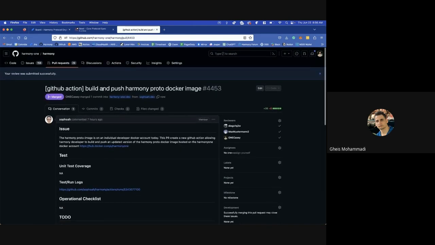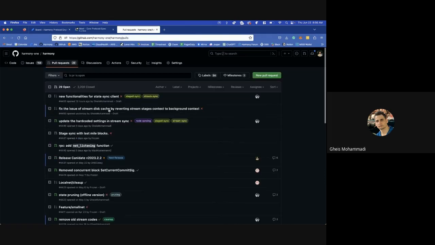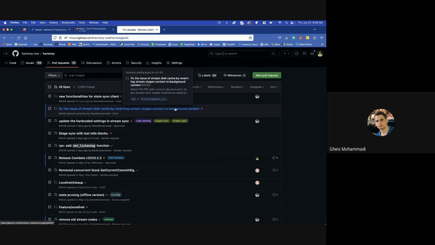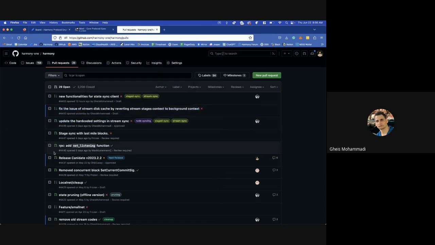And all of those threads that are trying to get access will be stuck there and they cannot get any data. So that's why we create... I was running one of them on the background process and another one on the stage process, a stage context, sorry. But yeah, that PR helps to solve that issue, and it's draft already.